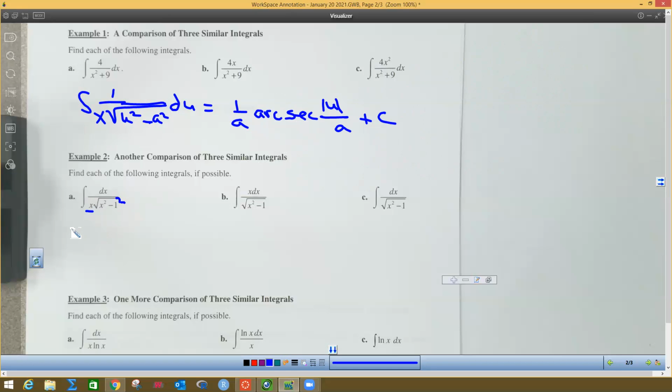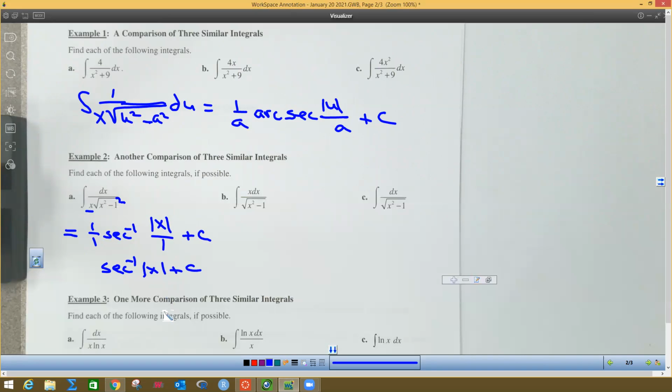So we plug these in, and now you could write 1 over 1 if you wish for the a, but you don't even have to put that in there. And then arcsecant, or I'm going to write secant inverse, and then it's the absolute value of x, because x is where the u goes. And then that's over 1. And again, you don't even have to put the 1 there. You can just put the absolute value of x if you want and put plus c. So the shortest way to write this, if you don't put all that extra stuff in there, would be like that.